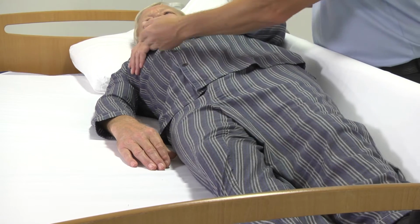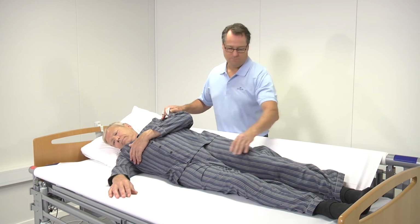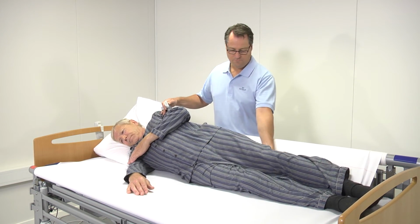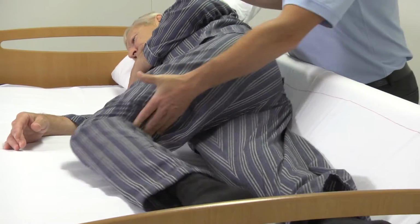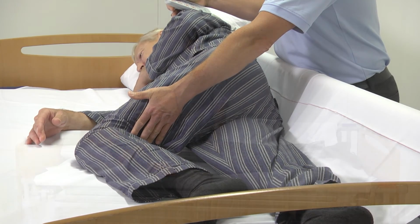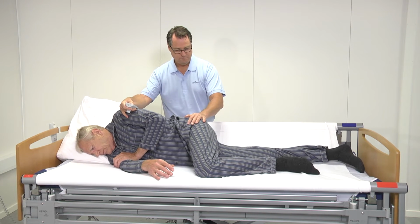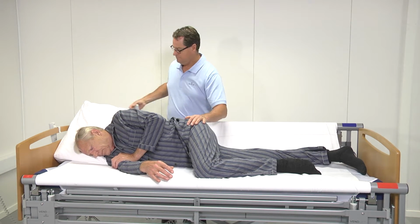Then guide the client's right arm to the side. Move the hand to the hollow side of the client's knee. When the client is lying in a lateral position, move the left leg in parallel over the right leg. Now the client has been turned. Typically, we would position him in the middle of the bed to create a sense of safety.